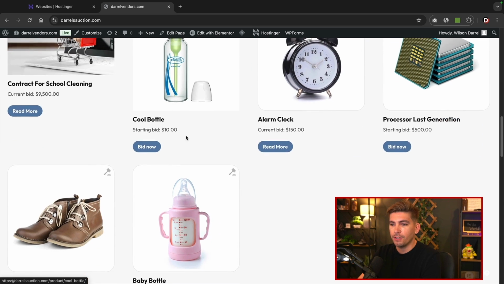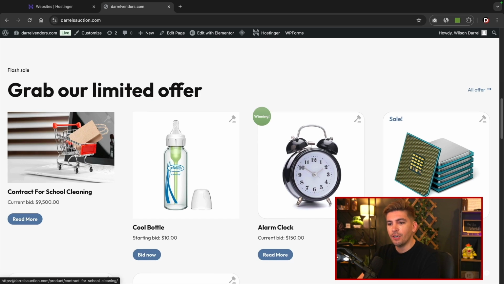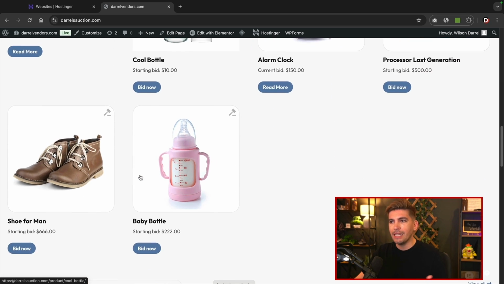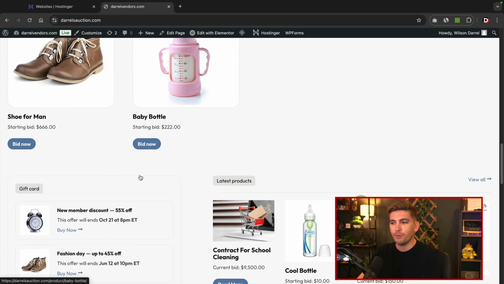Here is some other auctions, as you can see. Now this one right here is actually called a reverse auction, where it's actually the opposite of an auction. So you can have normal auctions, but also reverse auctions, meaning the person who bids the lowest wins. And this typically would be something for like contracts or the least someone's willing to pay for a product, right?